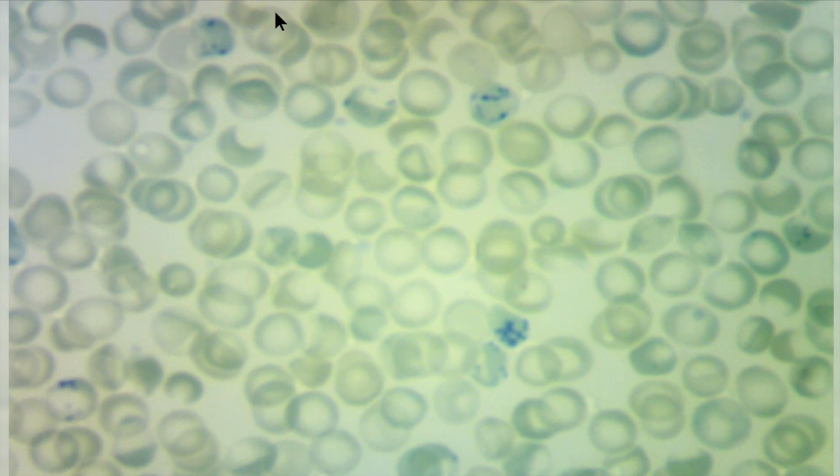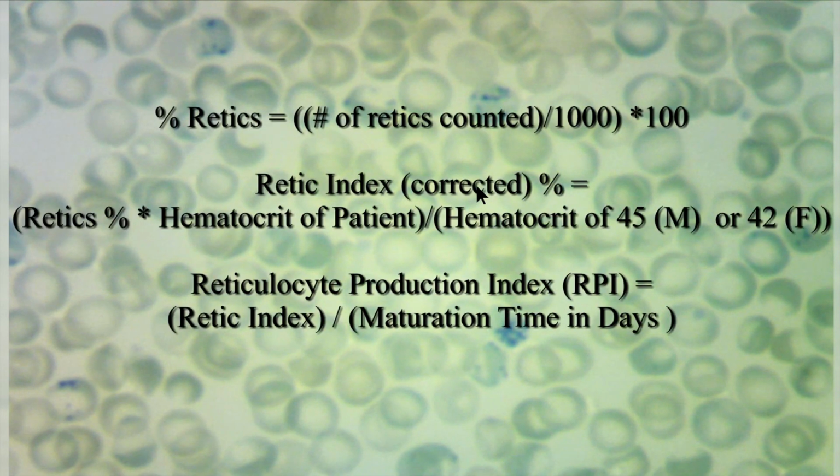And you have to count the number of the red blood cells in order to come up with a percentage of reticulocytes. Usually the way that we do it manually is by making 2 different slides and counting 500 red blood cells on each slide, and at the same time keeping track of the number of the reticulocytes that are present in the fields and come up with the percentage of the reticulocytes.